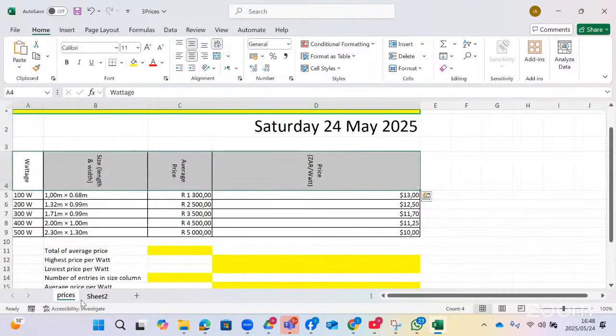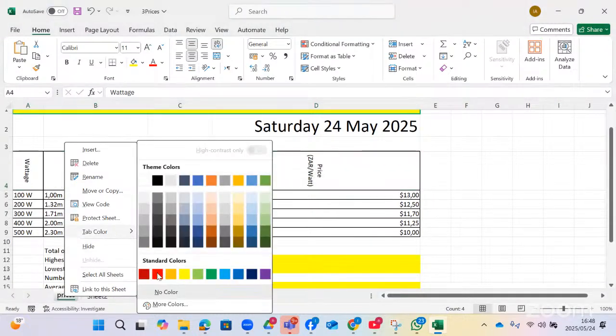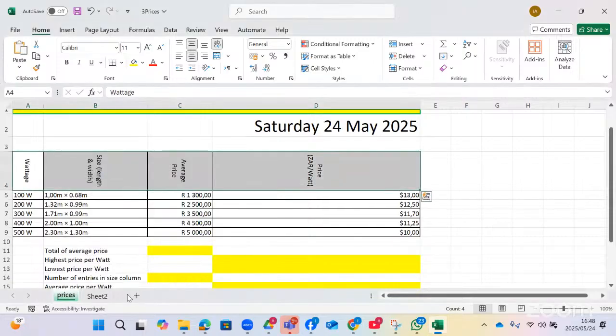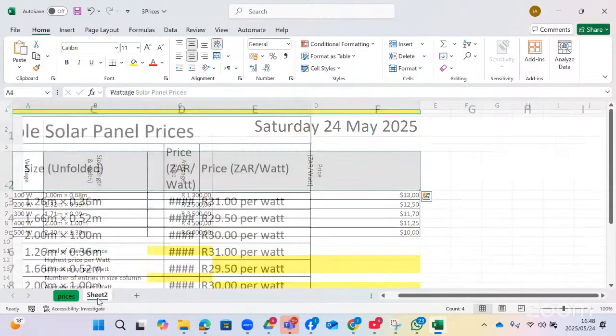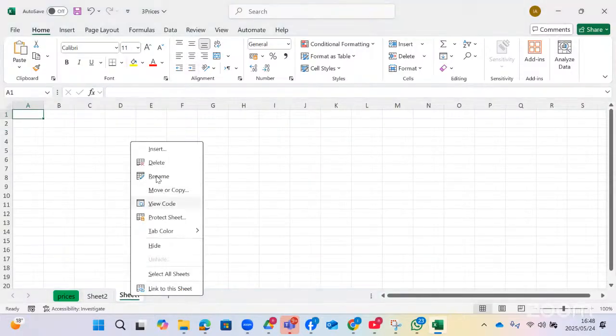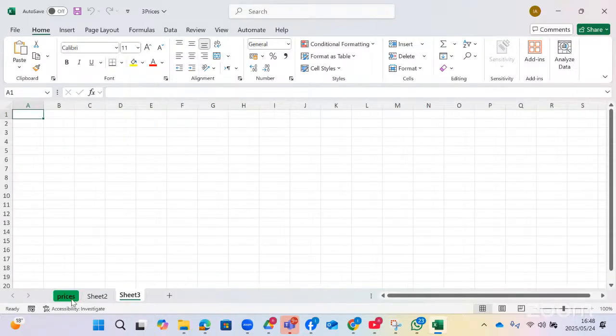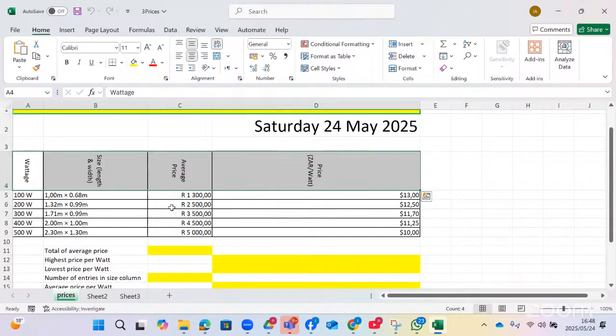So if we are going to change the tab color, you right click, you will see tab color, and then you change it to a particular color of your choice. Then again, to delete, let's say we don't want this worksheet, we have another worksheet, right click and choose delete. If you want to add more worksheets, you click here and it's going to give you an additional worksheet. So watch out for that.